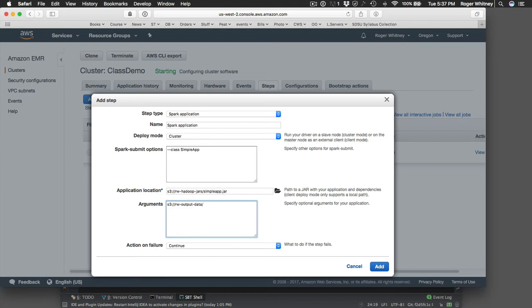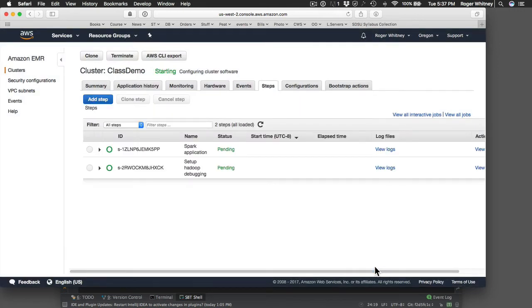And then I'll just say class demo. Okay, now I've added that, and so when the cluster is ready, it's going to run that job.